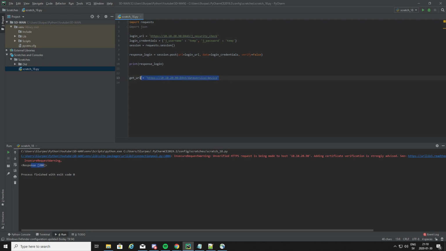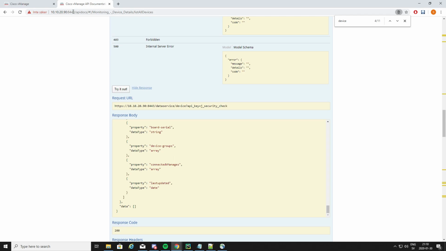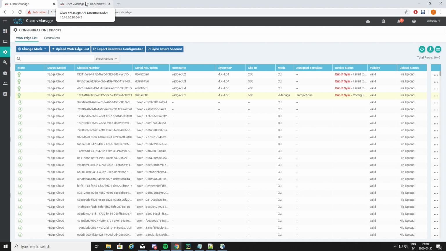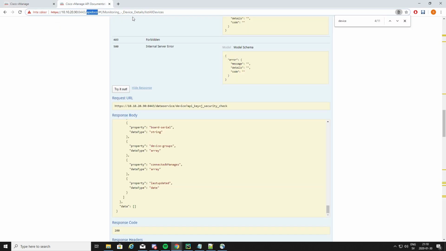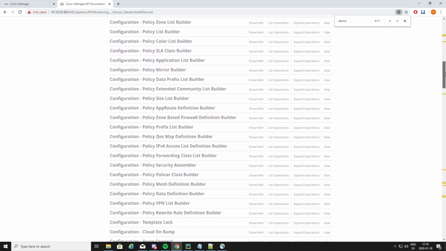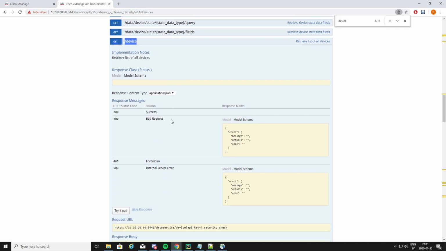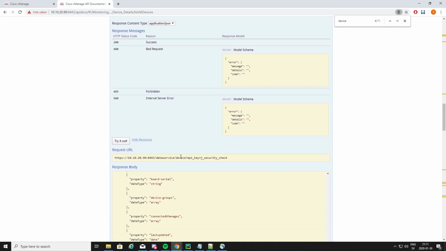We can actually find all of this information from the API docs. So if we browse over to our SD-WAN page, and then we go to the API docs section, we can actually find all of the APIs we can imagine. In my case, I actually just want to fetch the devices, and that's why we add the device to our URL. So we are asking for this URL.